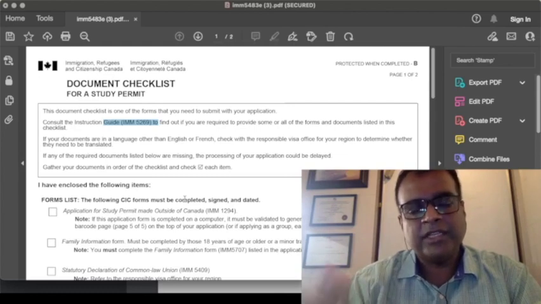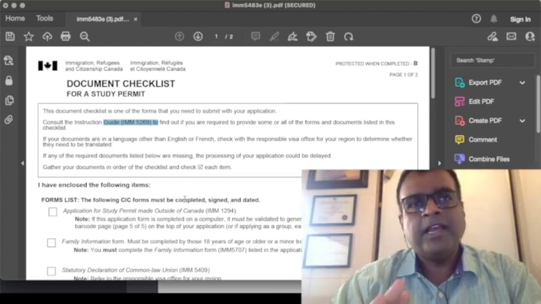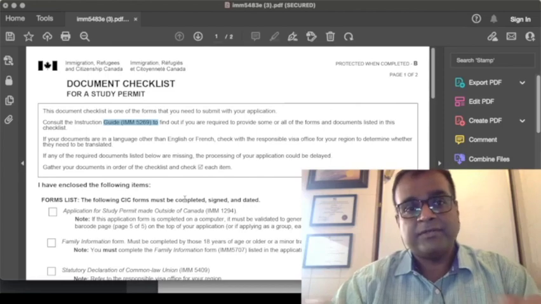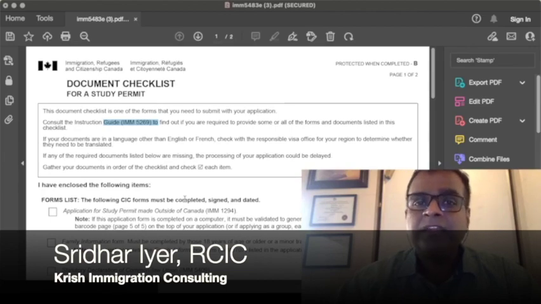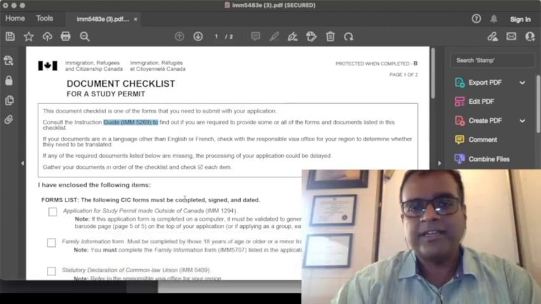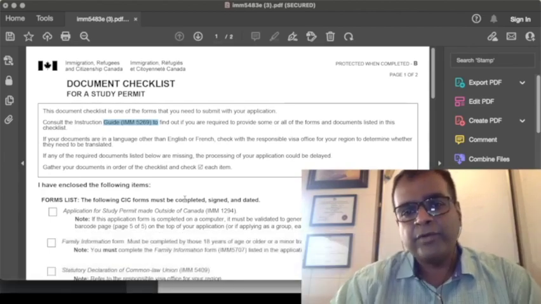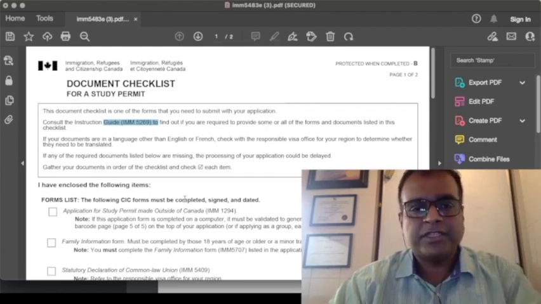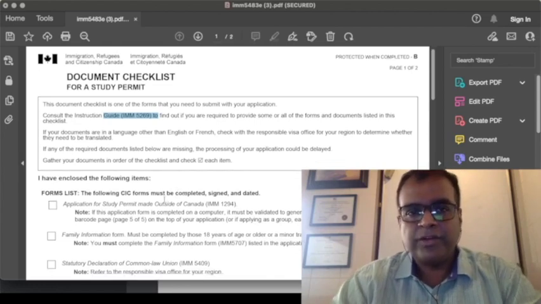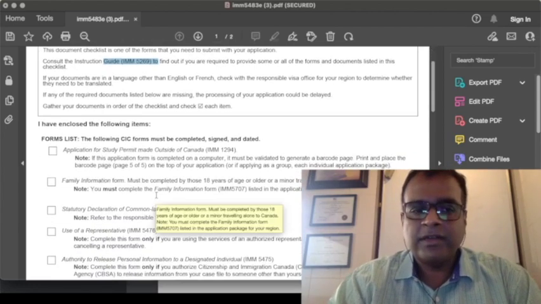Basically, they're telling you these are the documents we require, at least the basic documents that are required. Apart from that, there are many additional documents that you can attach to the client info tab that is there in the online checklist. So that could be one of the things you could do once you create your online account. But before that, if you just want something to refer to, this is a good place to start.